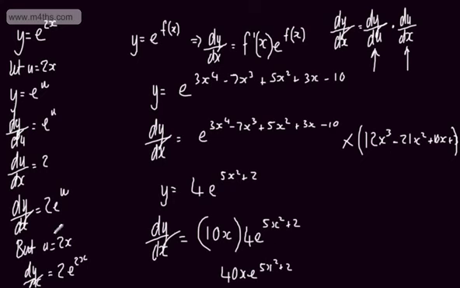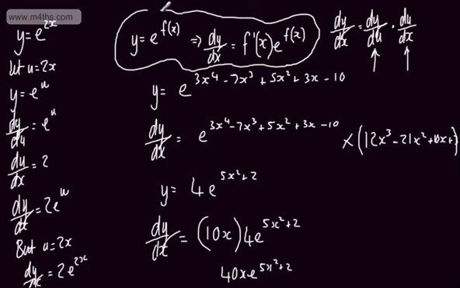I've used it formally here. You can see that's going to take a lot of time, but in general, if we have y is equal to e to the f of x, the derivative dy by dx is f dash of x multiplied by e to the f of x.